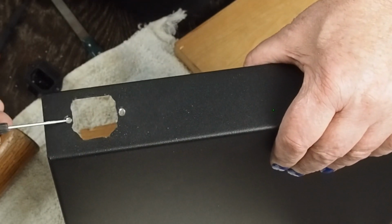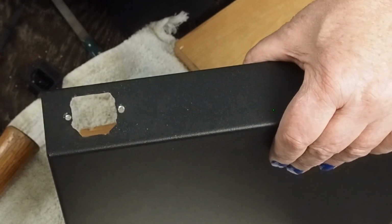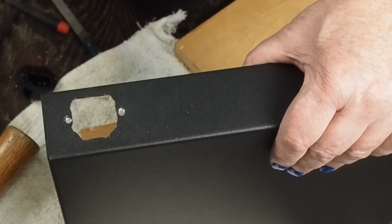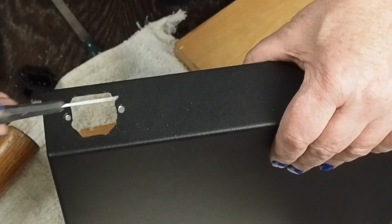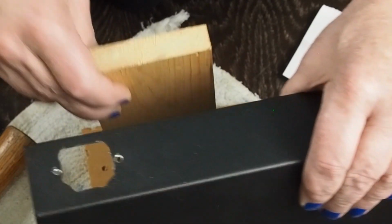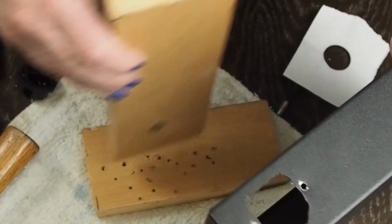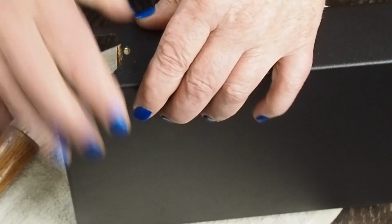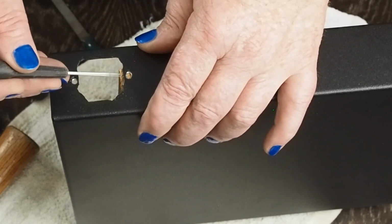Well, guys, I looked up and my battery died right as I was getting ready to drill these 2 holes. But I don't feel like I need to go back and do this on another chassis. I think I showed y'all 90% of cutting this hole out, which is really the hard part. Once you mark these 2 holes, I got this piece of wood and another piece of wood, or you could get one of these that's a little longer, but I keep some of these around just so I can stack them up and get the height I need. The main thing is you want all the weight supported right there. And you can see the corner of the piece of wood's right here.